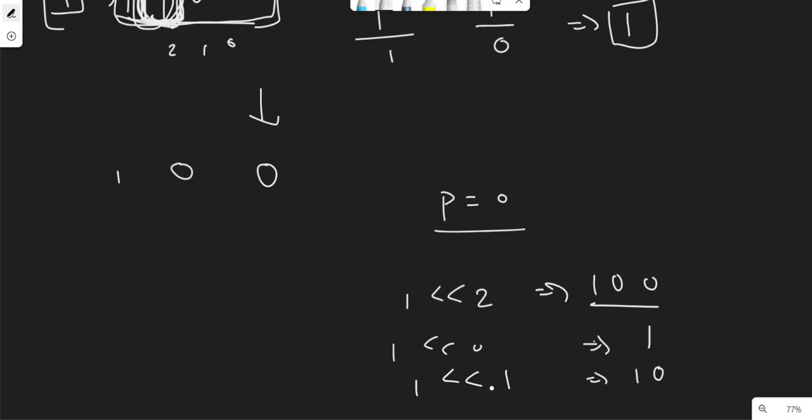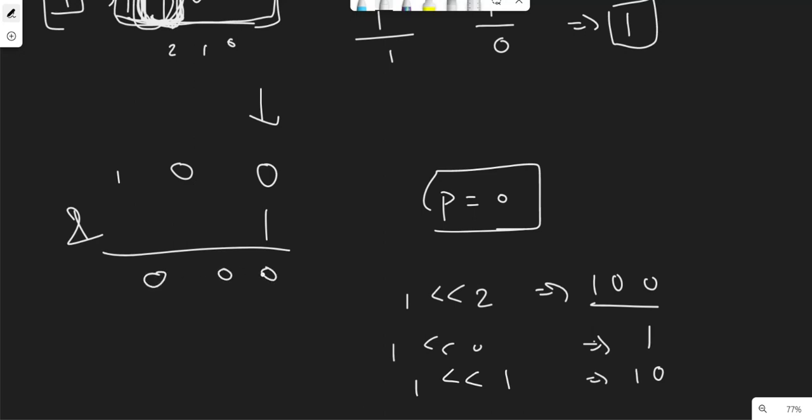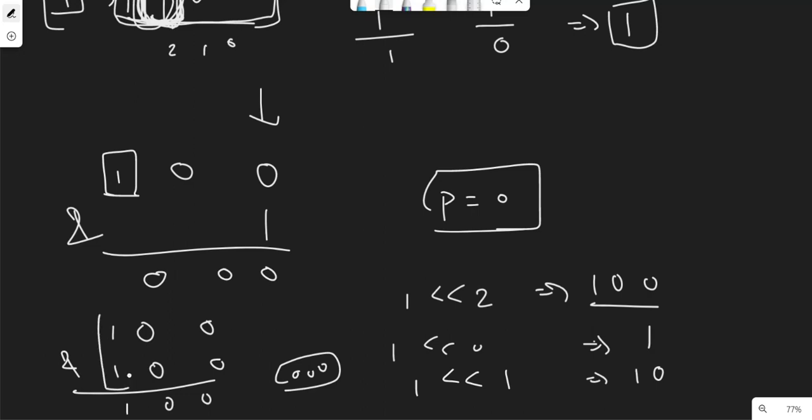Okay, so if I'm considering p initially 0, then I'm making it AND with a 1, so that will be a 0. So if I want to find this position, then I will get this when I do an AND with 100. In that case it will be a 100 and not a 000, and that position is what I want.